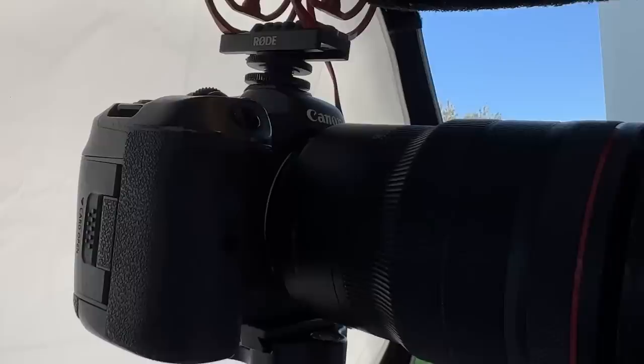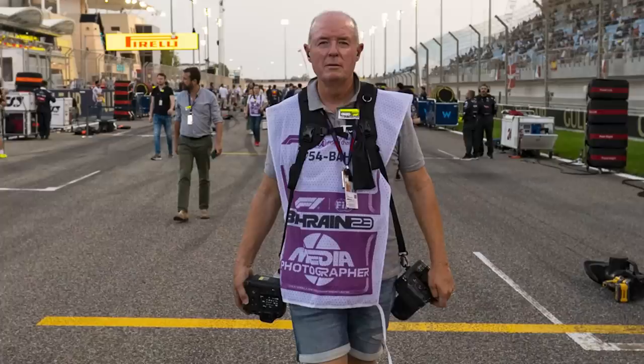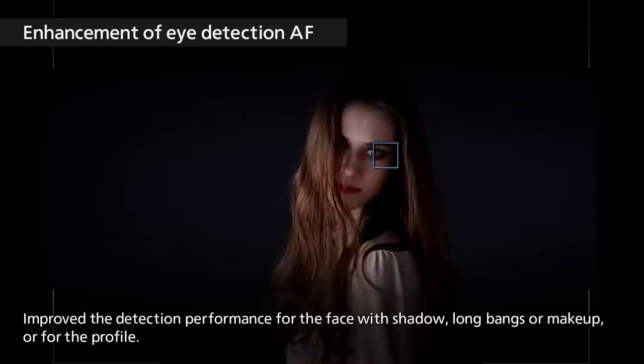There's one other camera I take — an EOS R5, which I'm using right now to shoot this video. Like the R3s, this is a mirrorless camera and that has a whole lot of benefits. Previously I was shooting with 1DX Mark IIIs, which I thought were the bee's knees, but I wouldn't go back to them. A couple of reasons: one, weight. The R3s and certainly the R5 are a lot lighter, and when you're carrying them around all day that's a big consideration. The other thing I love is the focus — I can lock focus on someone's eye and keep my finger on the focus dot and move the camera around and it keeps focusing on the eye. It's absolutely sensational and has made photography a whole lot easier.